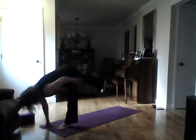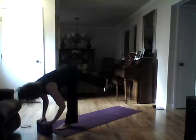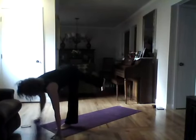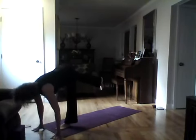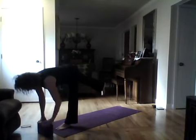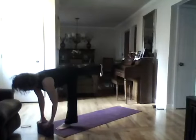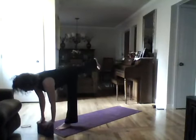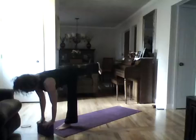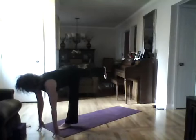Your left leg goes nice and straight. Use your block if you need to get that leg straight. So if you don't need the block, if your left leg can stay straight, you can take the block away. But for most of us, if we have very tight hamstrings, we want to get that floor to lift up a little more towards us, and just keep directing the right hip towards the mat. And then from here, get nice and long.